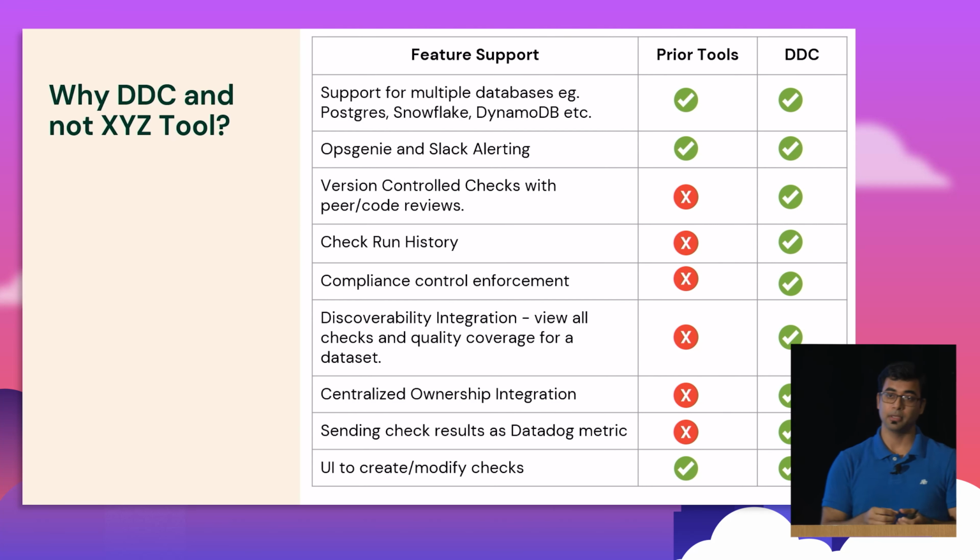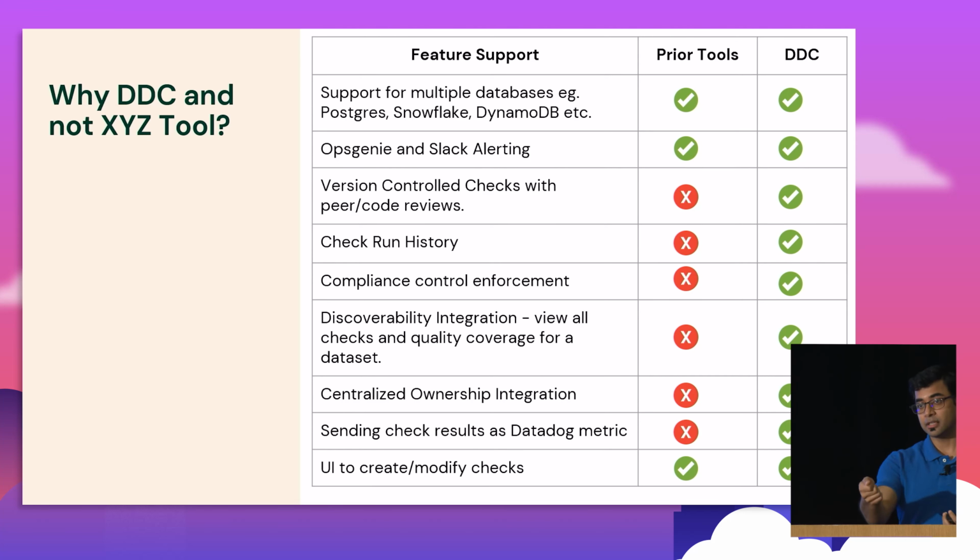A simple example is in our discoverability systems. At Instacart, we have a system where you can see any data set, any table, any view in Snowflake, and then you can see who last edited it, what the common queries running on top of it are, and what dashboards are built on top of it, to give you an idea of how important a data set is. Or, for example, you're a new engineer and you want to get information about orders at Instacart. We have a system that allows you to discover those relevant tables.